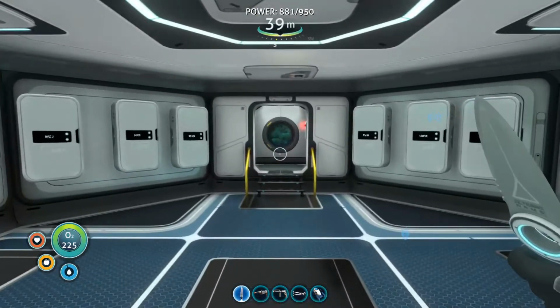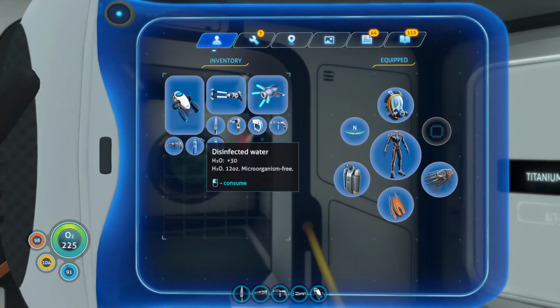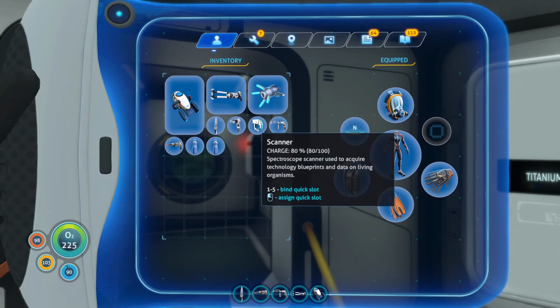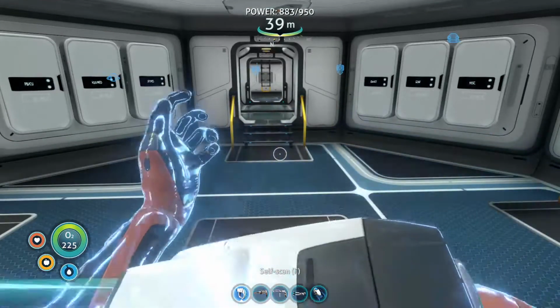Okay, so I got the suit now. I guess what I could do is I had said that I was going to build a FOB, and I can still do that because that actually went a lot quicker than I thought. And yeah, I screamed and jumped like a little scared little kid, but I mean, I made it. I made it alive. Let's assign this back to number 1. Let's do another little self-scan here and see how infected I am.